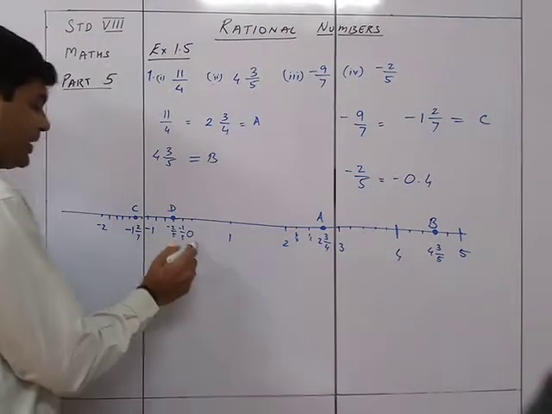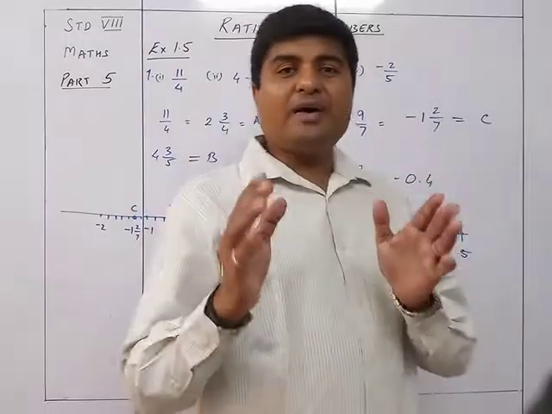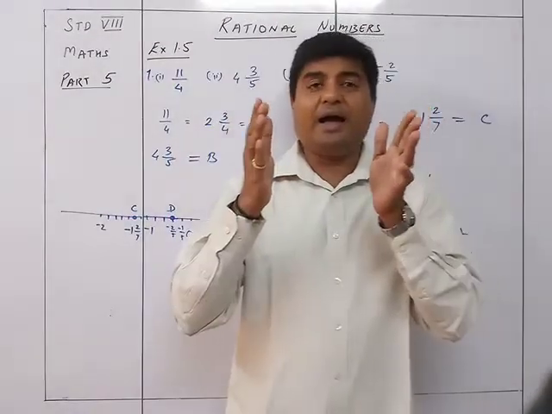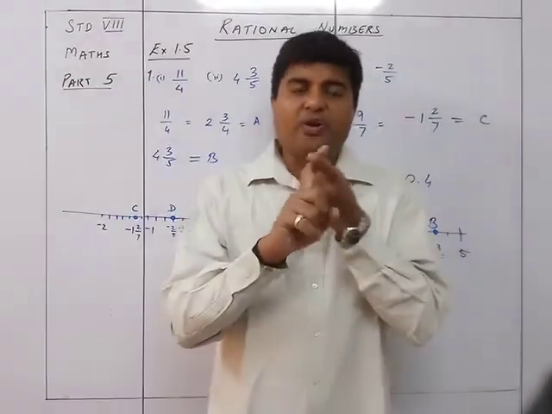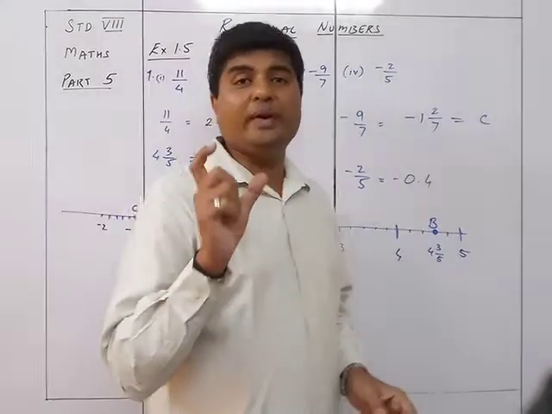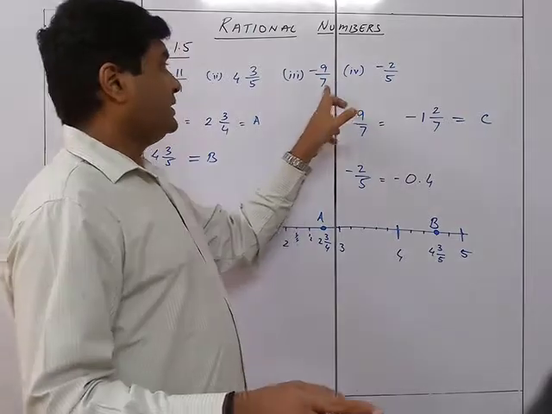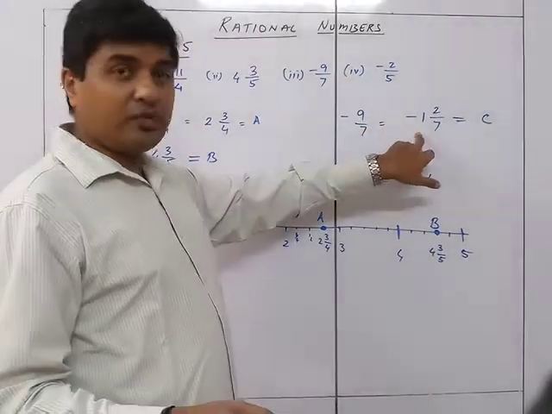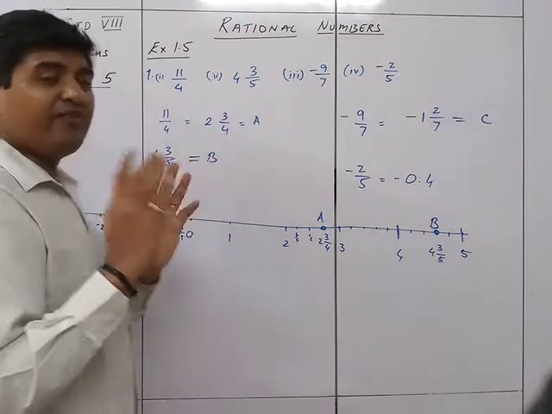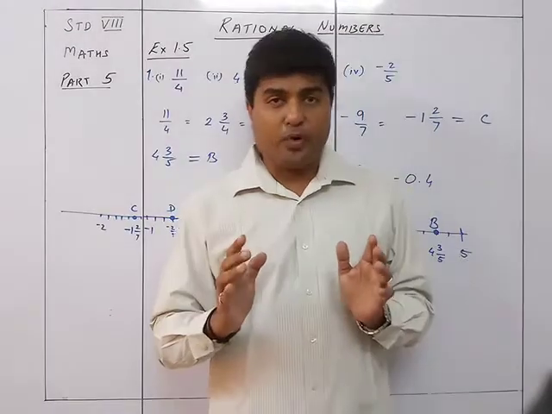So between 0 and 1, because of our denominator. What I do here is, whatever the two whole numbers or integers are, I am going to check first that whatever is given to me is between which two integers. Like 4 and 3 upon 5 will be between 4 and 5. This over here is between -1 and -2. This over here was between 2 and 3. So I first find out between what two numbers my given point lies.